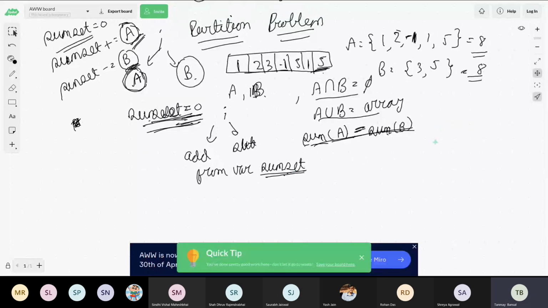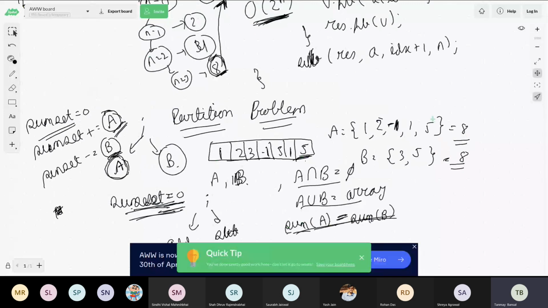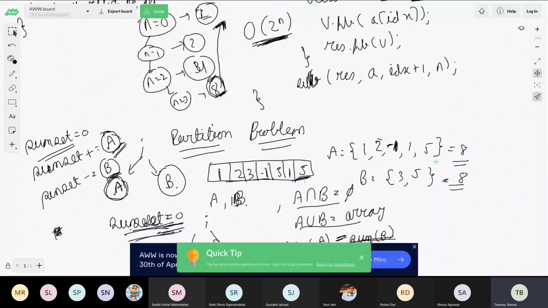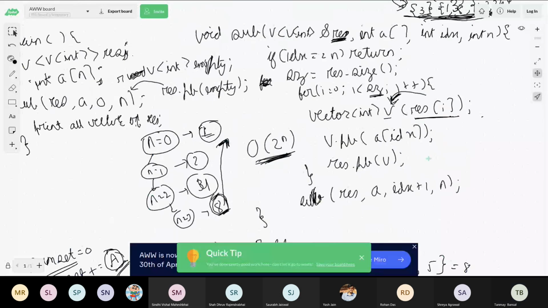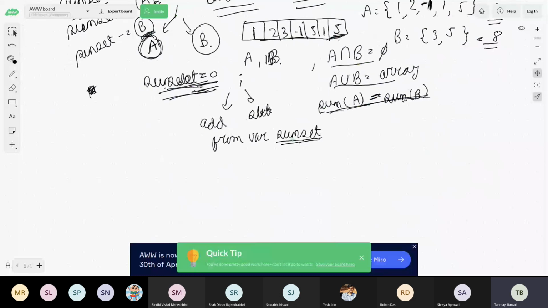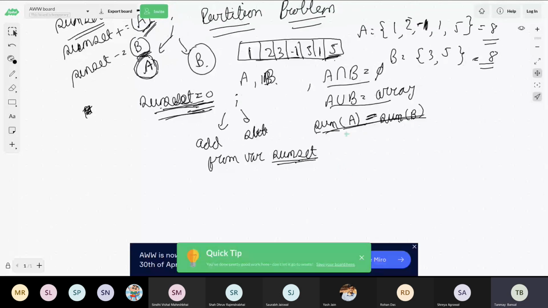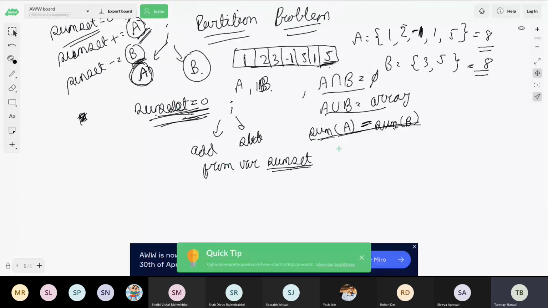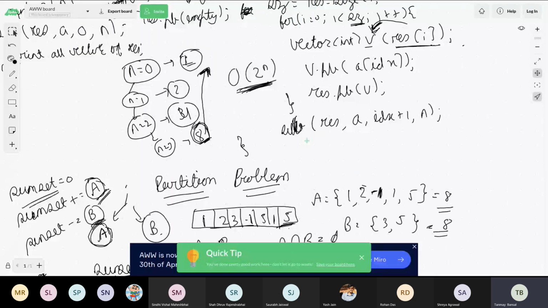Once you understand the logic, it will be easy, because if you have understood the subset problem, this is easier. Creating all the subsets will be easy for you once you have understood how I am proceeding from the previous problem. Here also I'm creating all the subsets, but I'm checking whether sum of A equals sum of B. One thing you can do is first create all the subsets, then calculate the sum of all subsets, then check whether any two are equal. But that will take a lot of time.